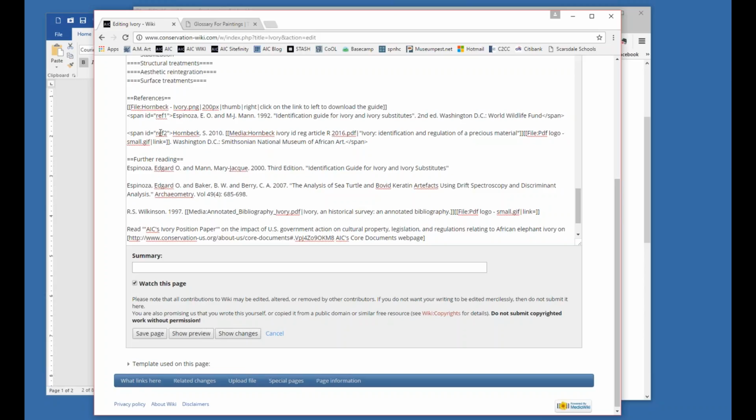So in this case, we were looking at this entry by Stephanie. Here is where you're seeing that third option, this media. So this Hornbeck Ivory ID, this file name, instead of putting file in front of it, you're putting it as media. So you're not linking back to the actual page, you're linking to the document itself. And here, with this upright, we don't want to see the whole file name, we want it to come up with the title. And we've bolded it.